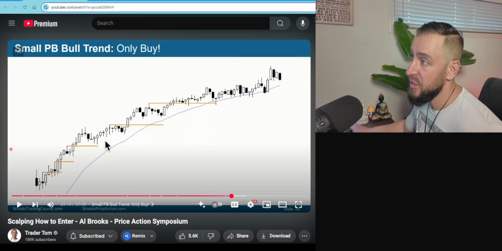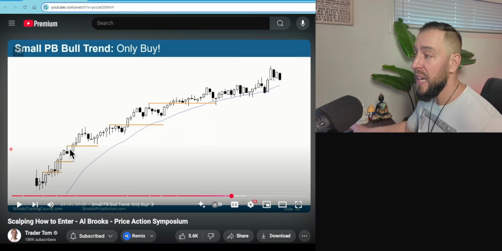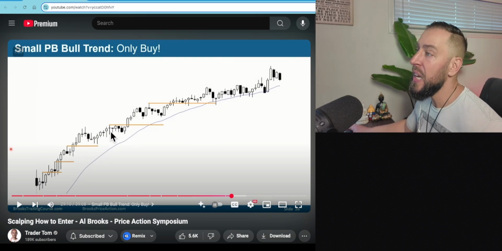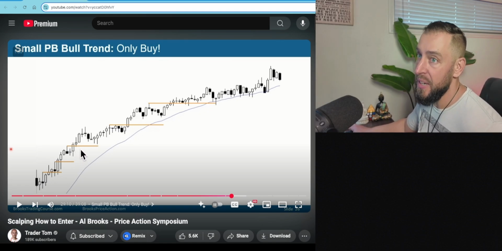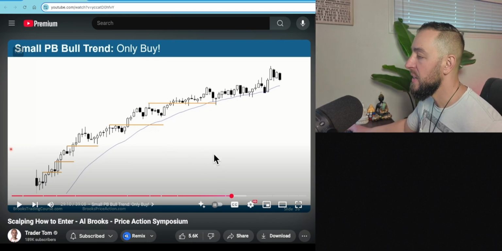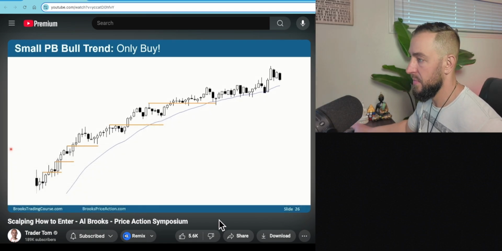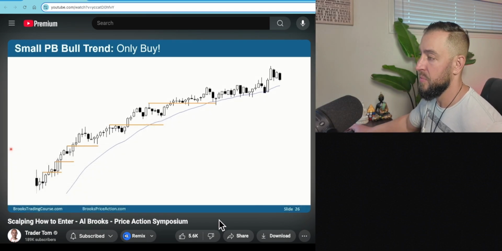Pay close attention to this, right? Because if you try scalping going counter trend, when the chart looks like this, you will get wrecked, okay? So you can scalp when the chart looks like this, but if you do that, it's got to be with trend, not counter trend. Not making money. If it's really hard for a bear to make money, the market has to go higher to find a price where bears will sell. All day today, the market never found that price. You should only be looking to buy. If it's very difficult for a bear to make money, only look to buy and do it all day long.